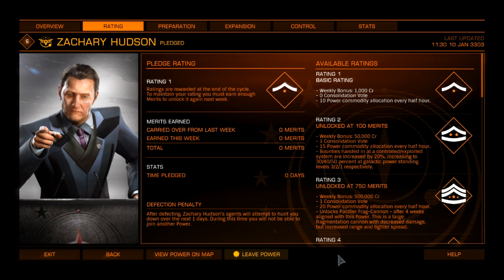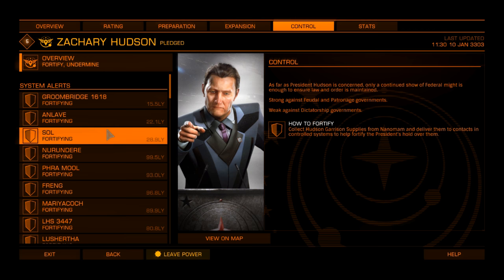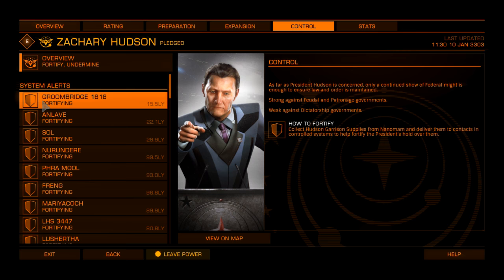Right, so we've got these 100 tons. We've got to take them to one of his control systems. So if we go to control, we've got all these ones. Probably the one where you were bounty hunting would have been a good one, but this is the nearest one, so we've got the least chance of interdiction.